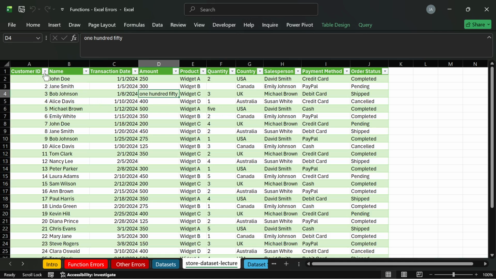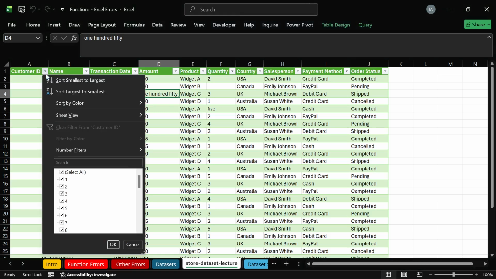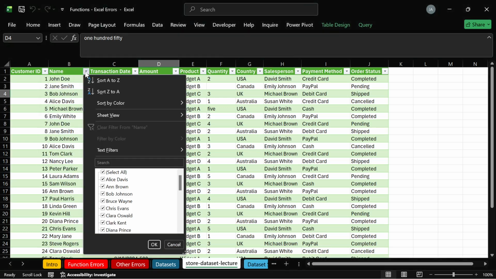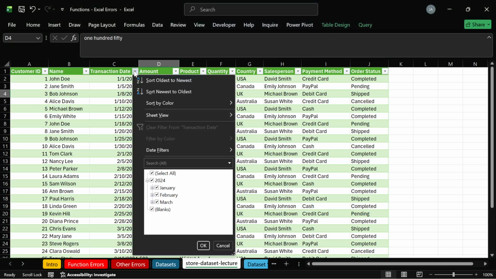And how do we check? By clicking on the drop down, the first thing you see is the list of all the values you have. Scroll down, and at the end, you'll see if there is an error or no error. So now this is telling us that we have blanks. That's why we have blanks there at the bottom. We click on this, and we have all the normal ones. Any abnormal thing will be found at the bottom. So this also has blanks. All right, I'll click OK. Let's check this. This also has blanks.